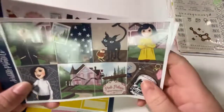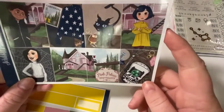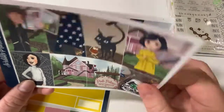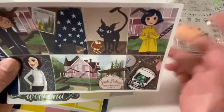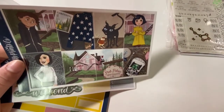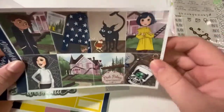I've tried to get my daughter to watch it. She's a little young, and I don't want to terrorize her with it, but she does like it for the most part. She likes the singing and stuff like that, but we typically just turn it off once the scary stuff comes on. So I don't know if I want to use the spider web underlays for this kit or for the Kooky kit that's coming out.